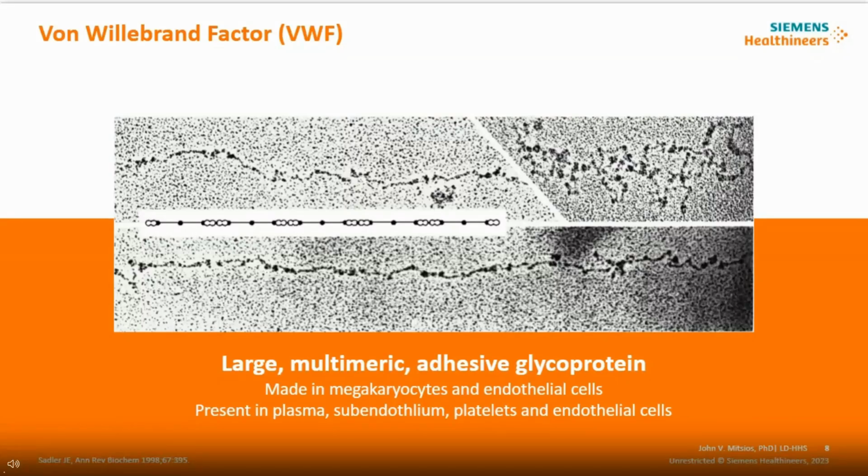In addition, its size is regulated by a molecule called ADAMTS13. Essentially, this molecule cleaves von Willebrand in specific places, regulating its size, keeping it consistent with a more refined, controlled activation, versus having larger molecules resulting in a significant thrombotic state. There is a disease state, which I'll talk about in the coming slides, called TTP, or thrombotic thrombocytopenic purpura, which is an ADAMTS13 deficiency, where there's an unregulated size of von Willebrand resulting in enhanced thrombosis risk. But the importance here is that von Willebrand acts as that sticky string, an adhesive glycoprotein able to draw the platelets to the area of injury.